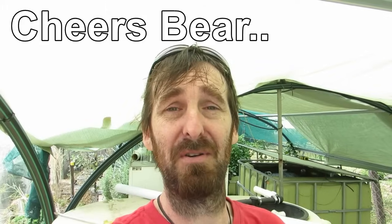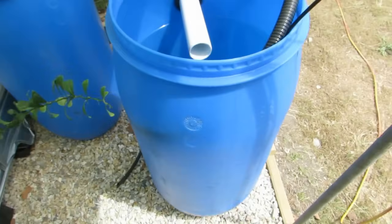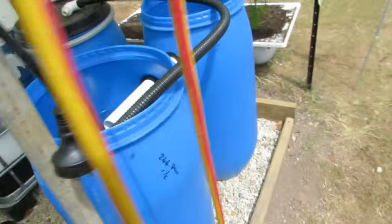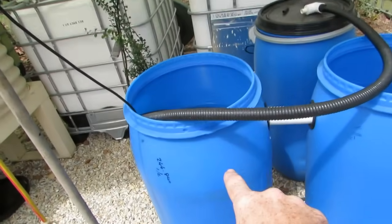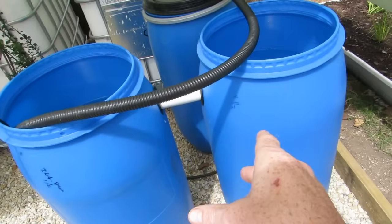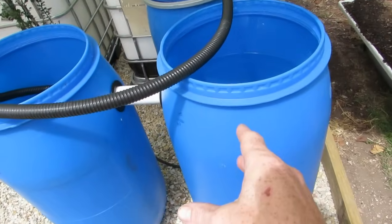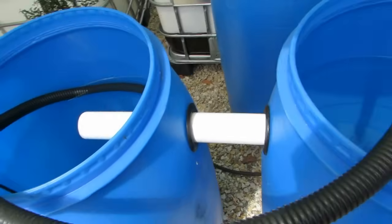CC Bear shared an idea with me so I thought I'd give that one a crack. To show you how I'm testing them, I've set up a couple of barrels that will be going into the RAS system — this one will end up being the moving biobed, and the other one will end up being the sump tank. I thought I might as well put the holes in them now and use them as a bit of a tester.